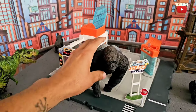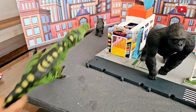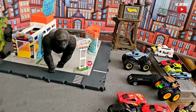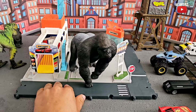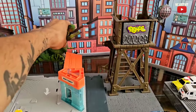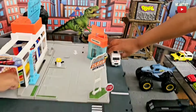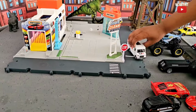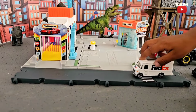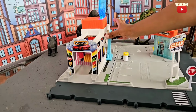So, you can wash cars, but you cannot wash monster trucks, or dinosaurs, or gorillas, or Godzilla. What about the FedEx truck? Can we wash the FedEx truck? Get the FedEx truck, Logan. All right, go. Stop sign. Go again. Yep, you can wash a FedEx truck.